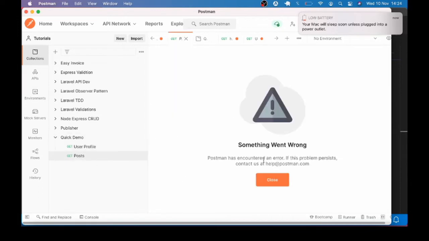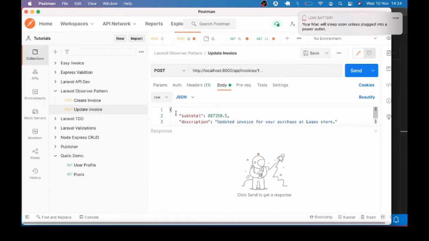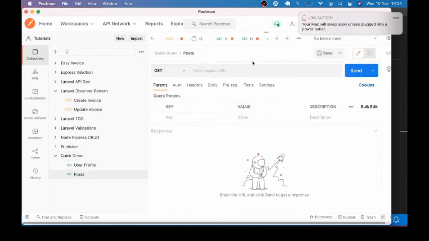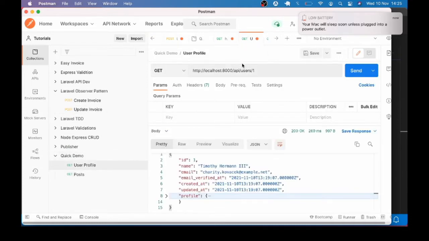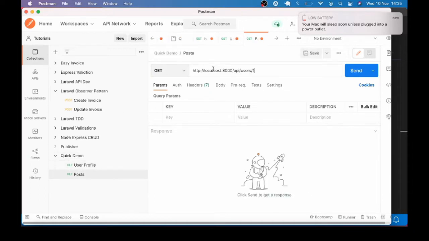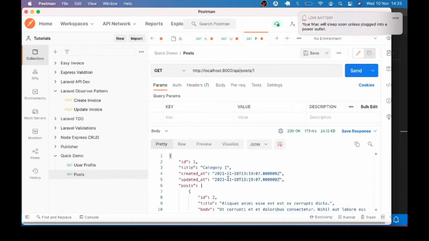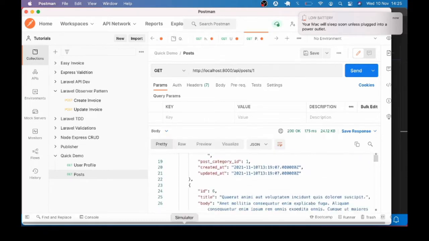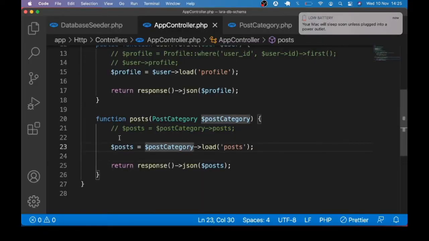This time I'm actually going to add a separate URL for this. Copy this, get down here, paste, change this to posts and send. You can see we still get the same result through that approach.